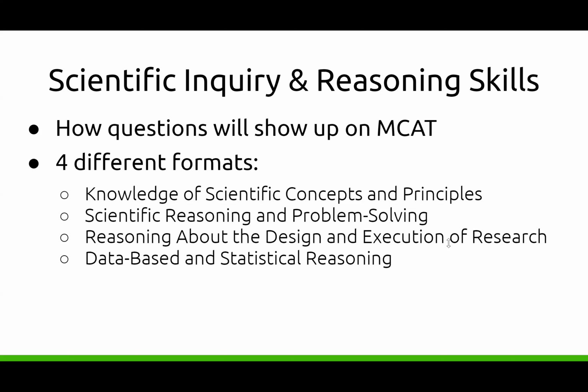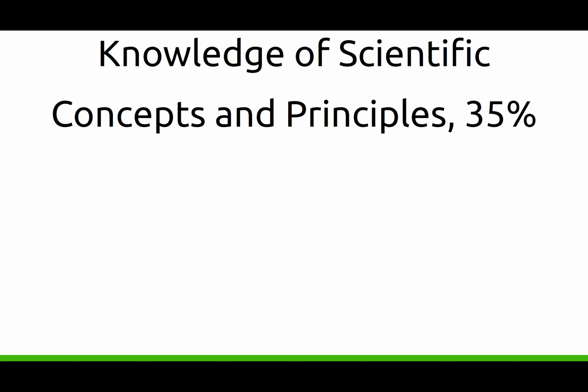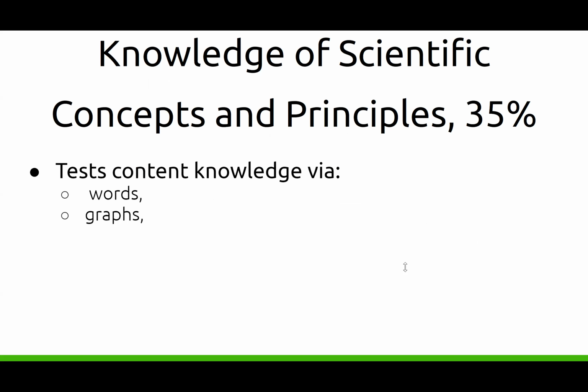Now, these questions are not equally represented on each section. So let's break that down. The knowledge of scientific concepts and principles will be about 35% of the biochem section on the MCAT. And these are the questions that are content knowledge. You're going to see maybe words, graphs, tables, diagrams, or formulas. So you're not sure exactly how that content is going to be presented to you.